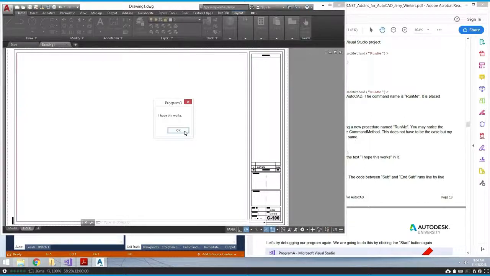Now I've got to tell you, as an instructor here at Autodesk University, now that we've gotten through this, and I'm very impressed, in half an hour we've created a new program for AutoCAD and a new command in AutoCAD, and it works, and that's awesome. Most instructors at Autodesk University, if something doesn't work, there are a million things they can blame it on, right? It's got a bug in the software, right? The hardware's got problems. Well, if there's a bug in the software, whose fault is it? It's ours now, right? So that's kind of the scary thing about this type of a class. But if we've gotten to this point, we're going to do awesome. We're going to be in great shape. We're half an hour in. We're already creating add-ins for AutoCAD.